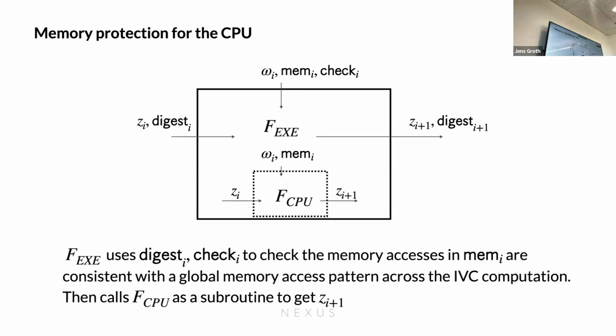Okay, so this is a problem that people are well aware of, and the question is, can we do some sort of memory protection for the CPU? Roughly the idea is that you split the virtual machine into two parts. One is the CPU part, but there will also be an execution part that first takes the memory as input and checks that it's a correct memory access. Only if it's a correct memory access will it feed it further on into the CPU. So the question is, how can we implement some system that does this kind of checking of the memory?